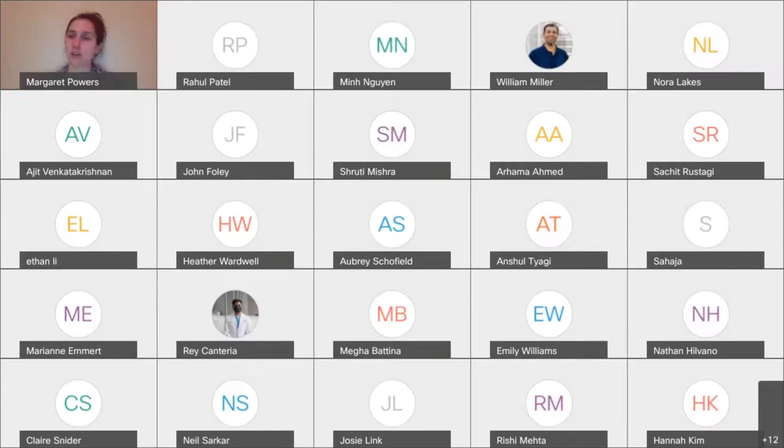Someone has had multiple NP swab COVID tests and acknowledges there are drastic differences in collection each time — would these differences potentially yield false 'not detected' results? Absolutely. Things like depth of swab insertion, one nostril versus two, amount of twirling — all of that matters. Specimen quality and making sure you get an adequate specimen absolutely has an impact on sensitivity of the test.